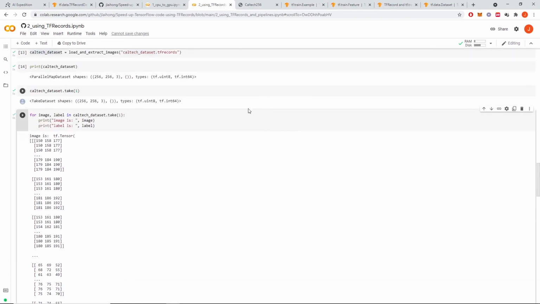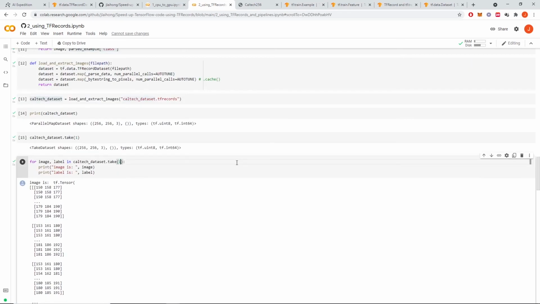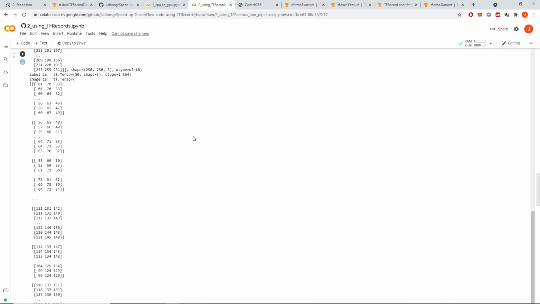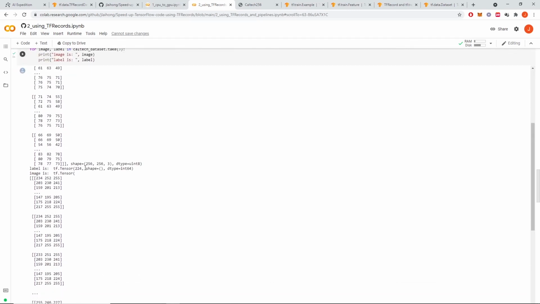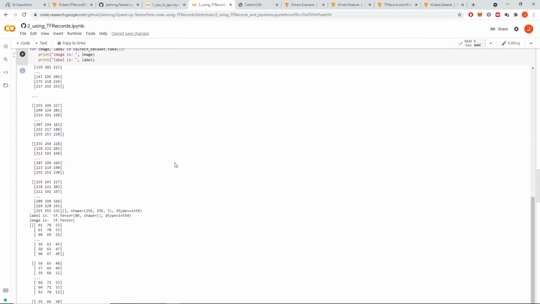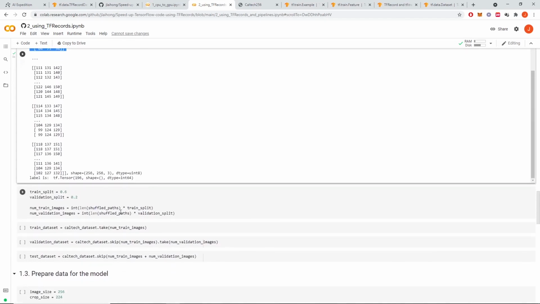Another thing to note is that this take function doesn't move on to the next element of the Caltech dataset if we call it again. It will just keep taking the first element no matter how many times I run it. So if I keep running this, I'll keep getting the same tensor with the same value 224 over here. I can also pass a bigger number to this take function, so instead I can say take 3 and then run this, and it will give me the first 3 elements in the dataset. So over here, that's the first element again, with the 224 value, and the second training example that has a value of 80 in the label, and then the last example, which has a value of 196.